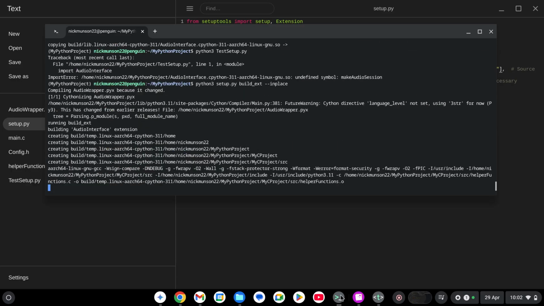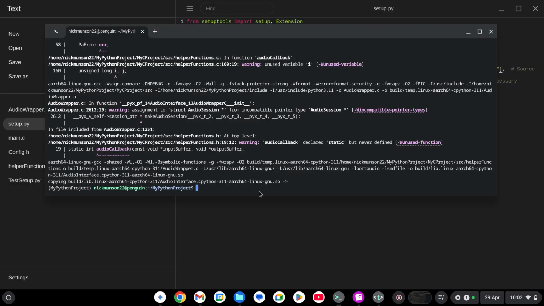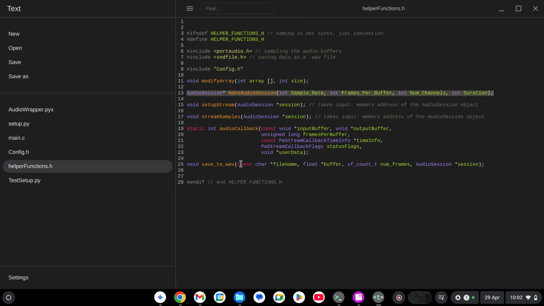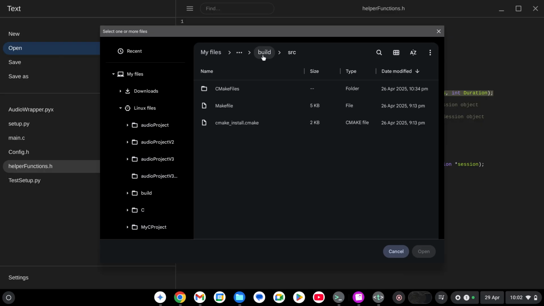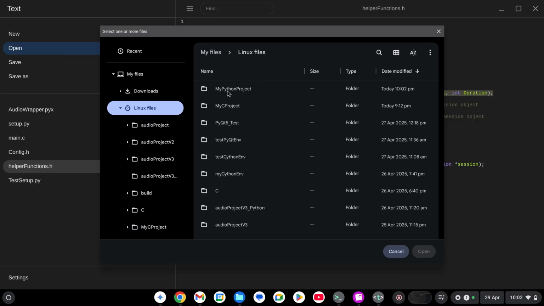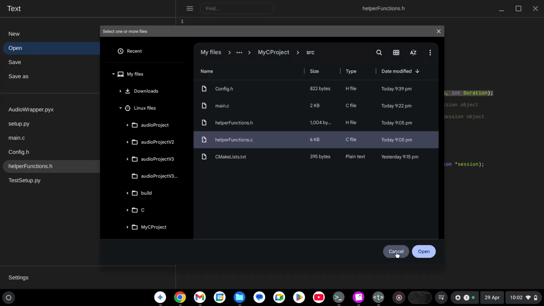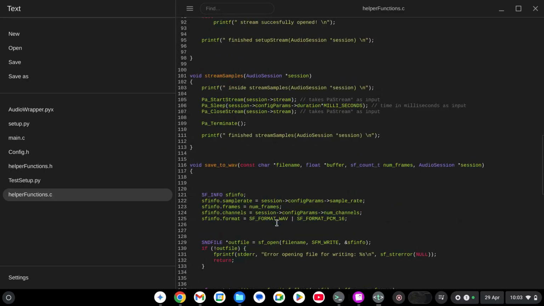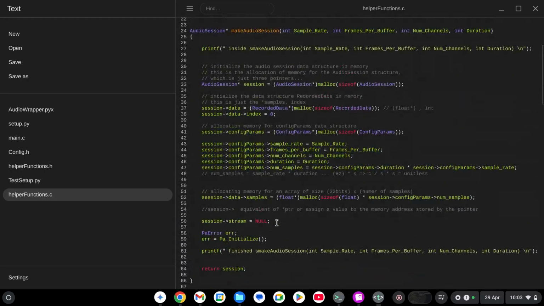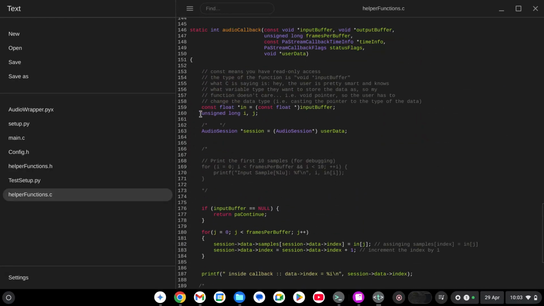Let's go ahead and build this. There we go. It's now looking through all of my C code. You see that this unsigned long is not in the helper function, it's in the source file. Let me get back to the right folder, my Python project. Yeah, that unsigned long is in the source file, this .c file, inside of our stream, right here.